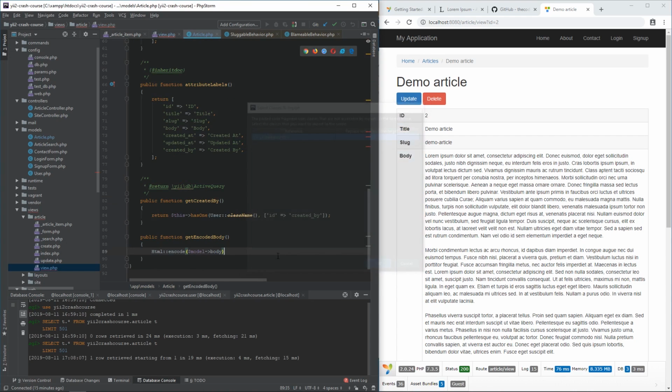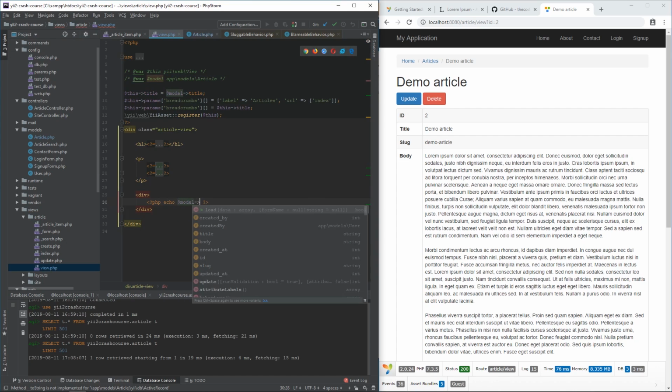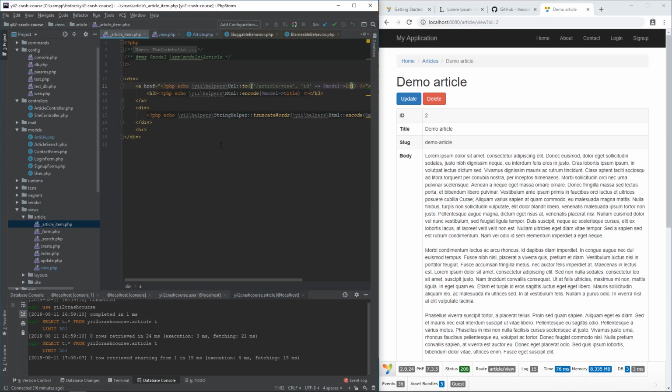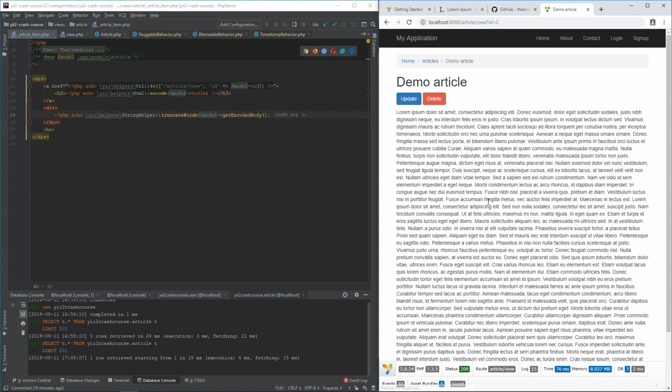Instead of model body, we're going to use get encoded body, and here I'm going to use model get encoded body, and do the same thing in article item, right here, get encoded body, and we don't want this encode, of course. Let's refresh the page. Yeah, we see the same thing in the articles.